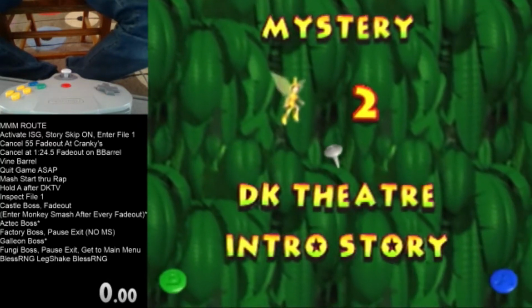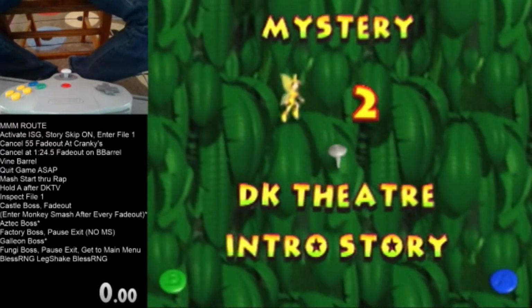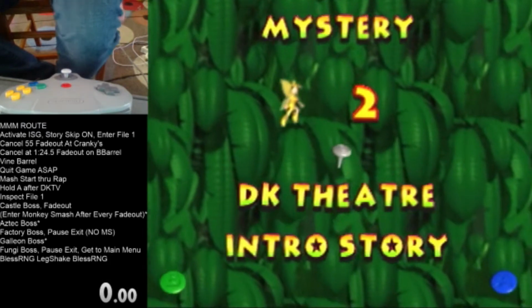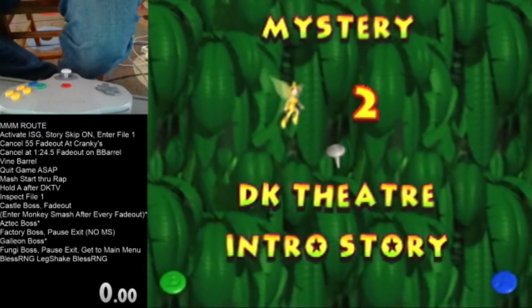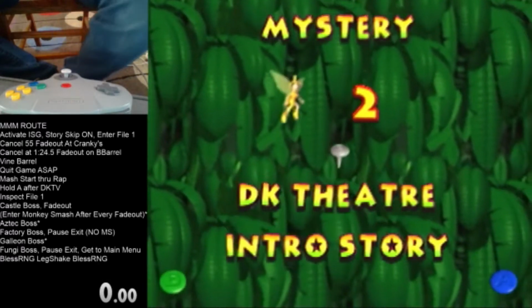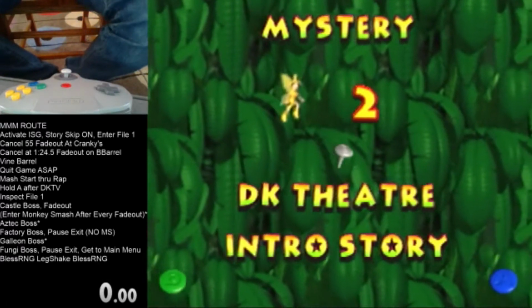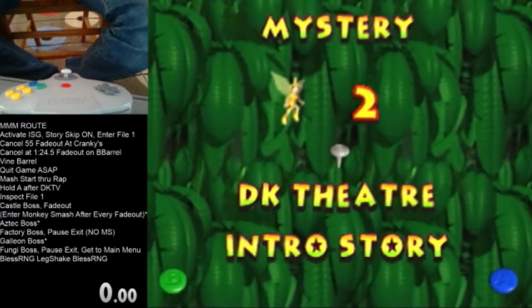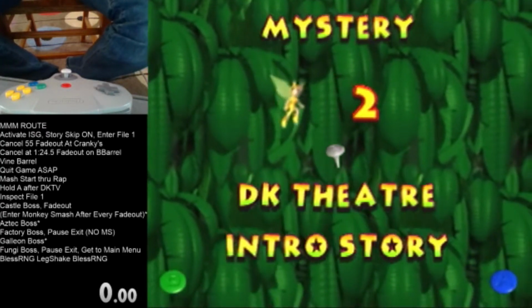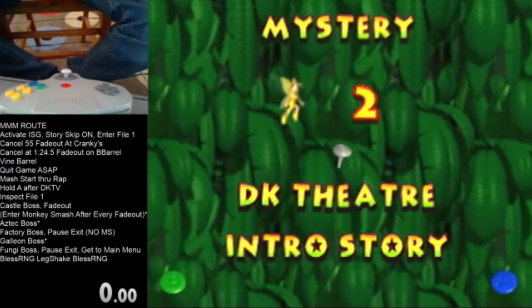This whole sequence is just under intro story glitch. We're going to be watching a whole bunch of boss cutscenes and loading the data for all of the moves, all the while canceling fade outs from the intro story. So that's basically what we're gonna do. And a lot of this is gonna move really, really fast. I'm going to try my best to explain it as I go along.